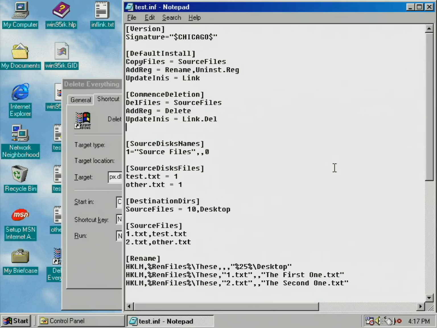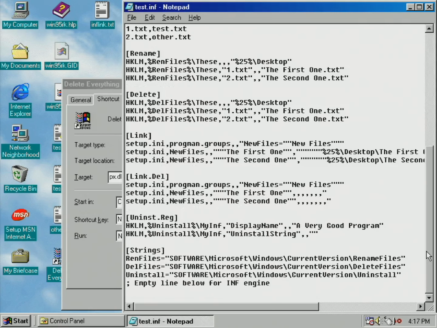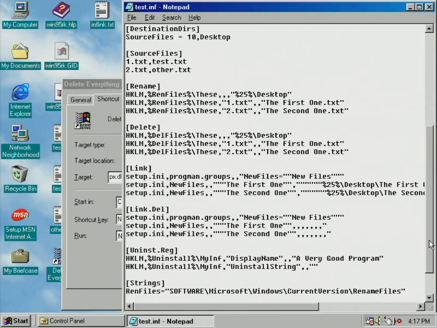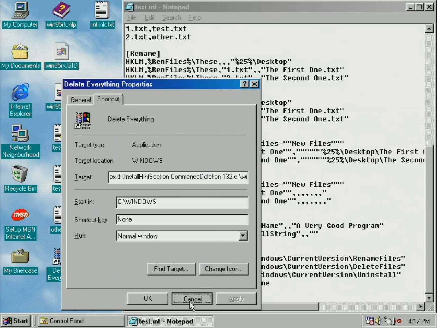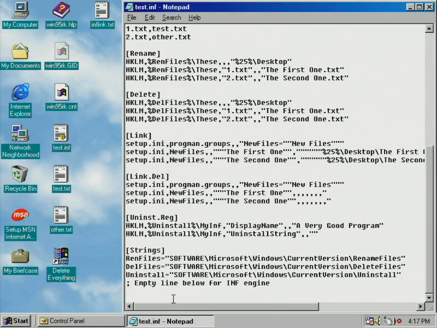In fact, I'll go ahead and add a DelReg directive right here, which points to the exact same AddReg directive, so that these listings that we're going to create right here will be deleted. So, okay, and we got our reboot flag and the path to the INF file.